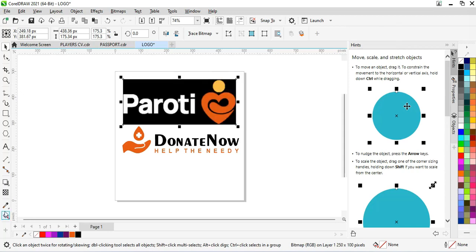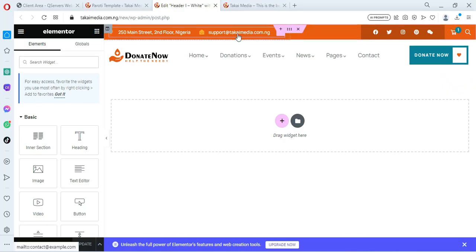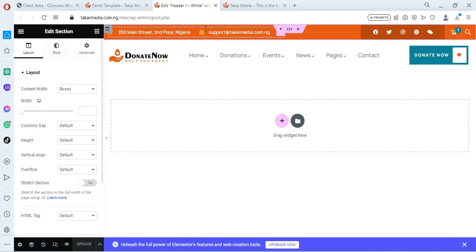Let's assume I want to change to this particular color. Let me copy the color so I can get the code. The code is FDBE44.